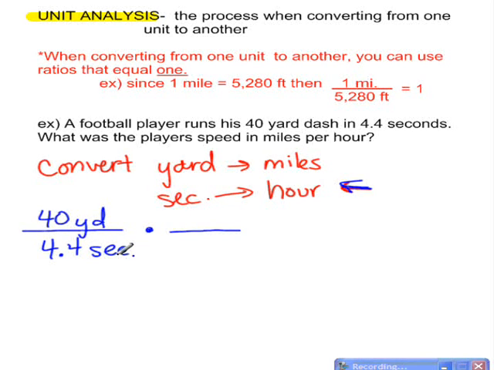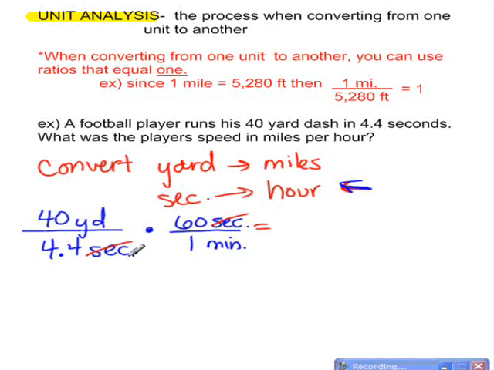What do you know about seconds? Well, I know that there's 60 seconds in 1 minute. Now, since I know this, when I'm going to use it in the unit analysis, I'm going to make sure that the units that I'm working with are diagonal from each other. So I know that seconds needs to be up here. So I said 60 seconds are in 1 minute. Why does this need to happen? Well, remember, we're converting. So we're trying to get rid of the seconds and go to hours. So these will cross cancel.